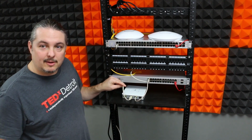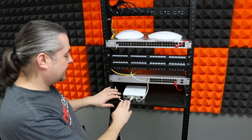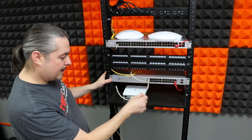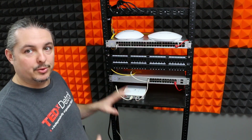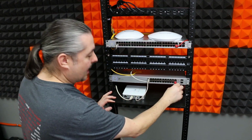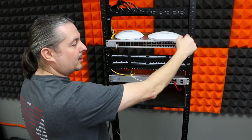This is a feed line from my lab that's going to feed the internet to our USG. That's the head end of the system, the USG. After the USG, we got the 24-port switch. So we come onto the LAN port on the USG, go to port 1 on the 24-port switch, and we're going to cover this with a whole schematic when we're done, when we actually see how the software is set up. Then out of here, we got port 24, we got this red wire, and we fished it down here, and it comes back up here.